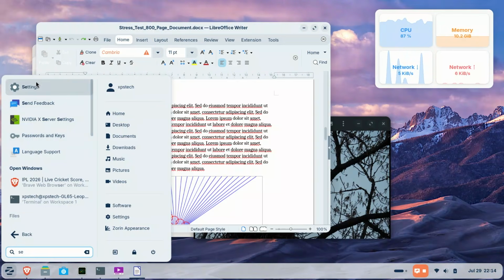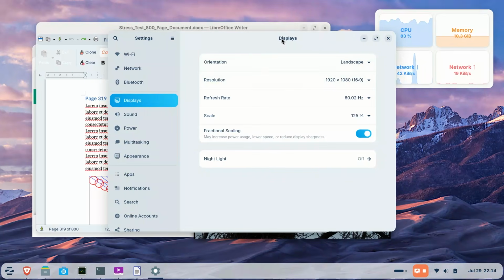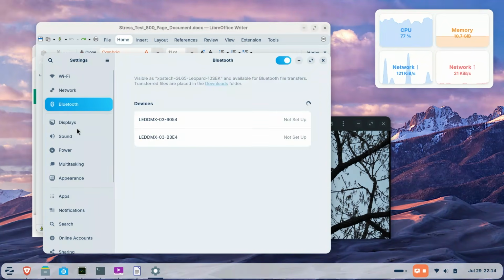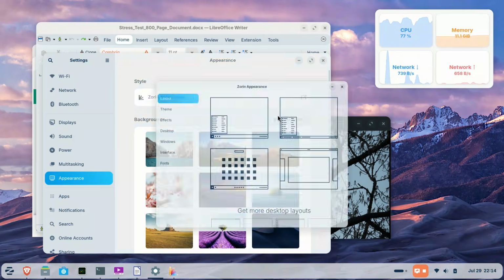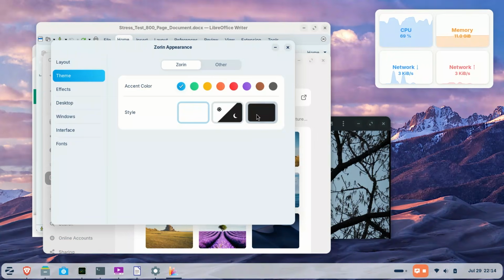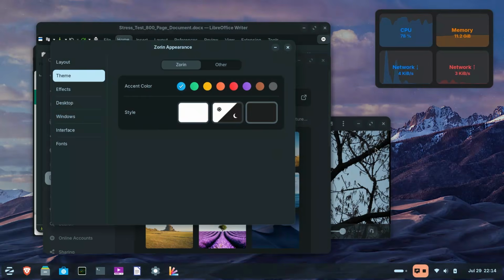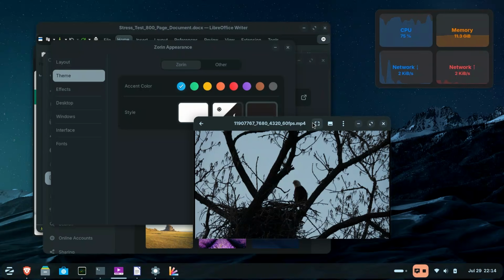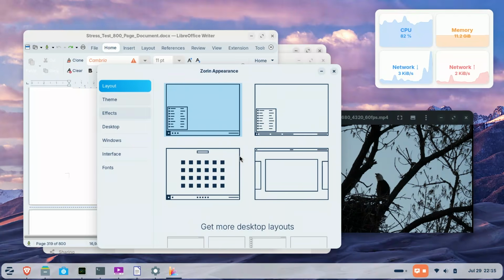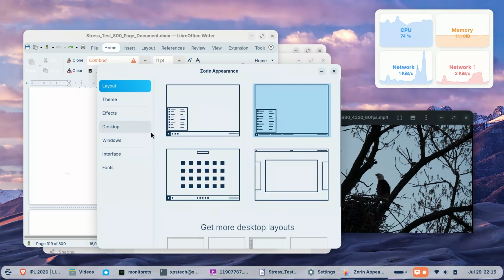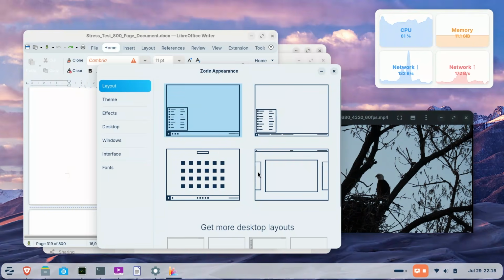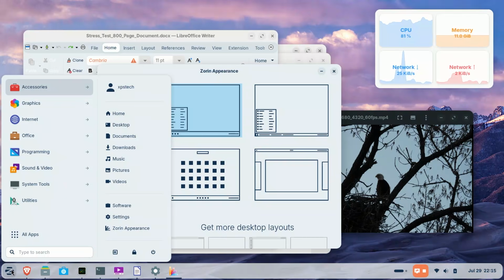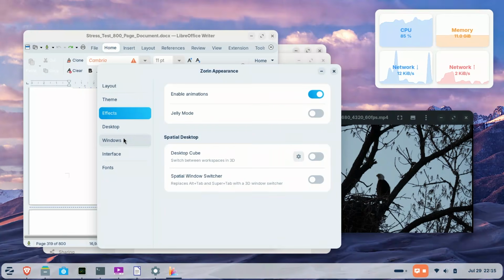Now let's open the settings app and let's move through various settings. In fact, let's go to Zorin appearance and change the theme to dark mode. It took a while to switch to the dark mode, but it's not drastically slow. This is actually normal and it's also handling the switch to different desktop layout reasonably well. And throughout our test, the CPU usage never went above 90%. So overall, I think it's a pretty solid performance.